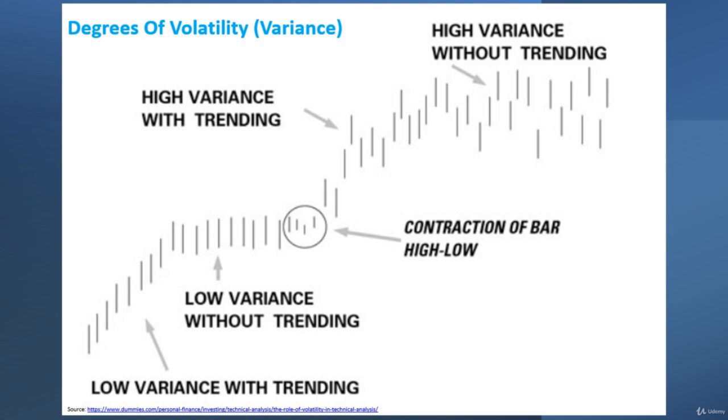You may hear the term variance. That's okay too, but variance or volatility can be used interchangeably. And we have these long, straight lines basically representing the high and the low. So we're looking at the range of prices. That's what volatility measures look at: ranges of pricing. And as you can see, we have these different types of combinations of variance or volatility, with or without trending. So let's look at each of these in turn now.